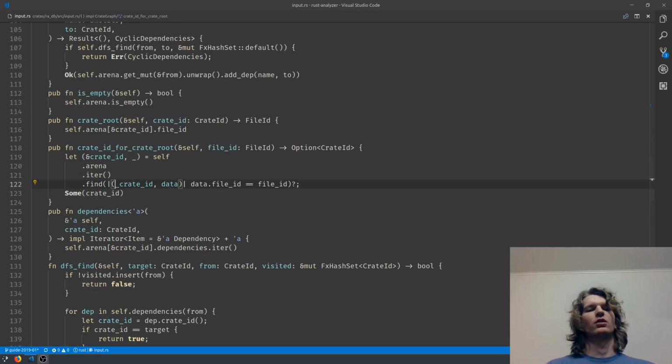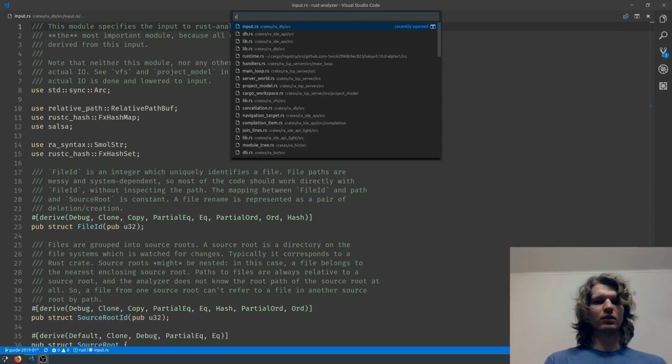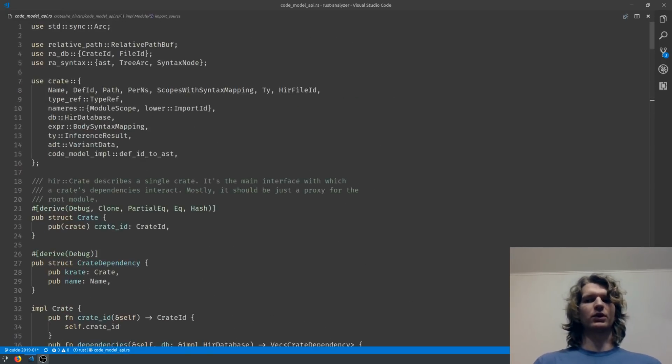The main thing which we get out of this database is the code model API. Remember how I said that analysis operates on spans and files and does not know about Rust-specific stuff.